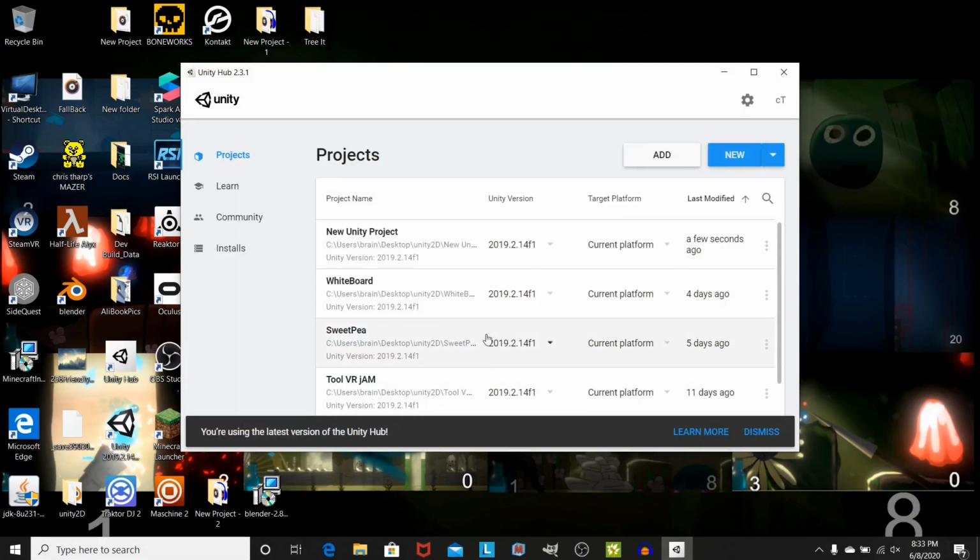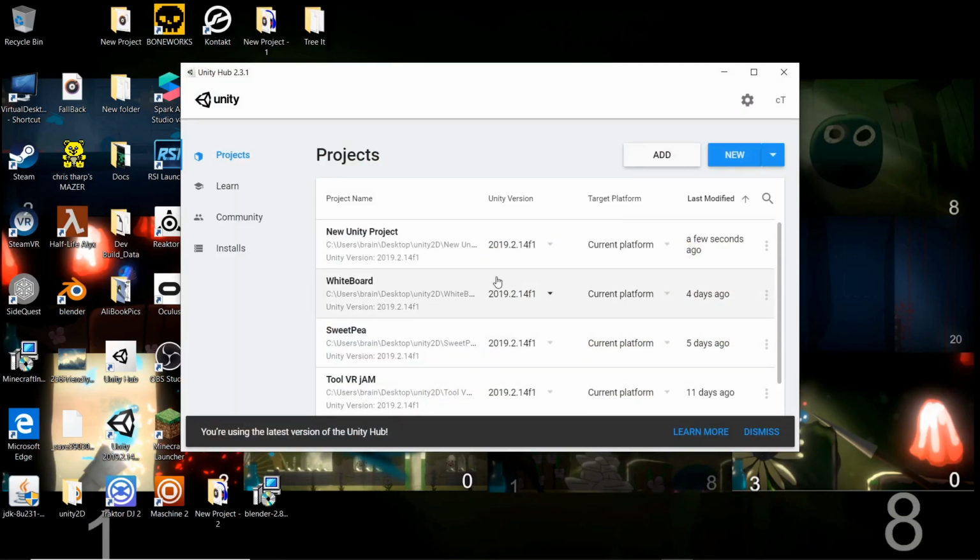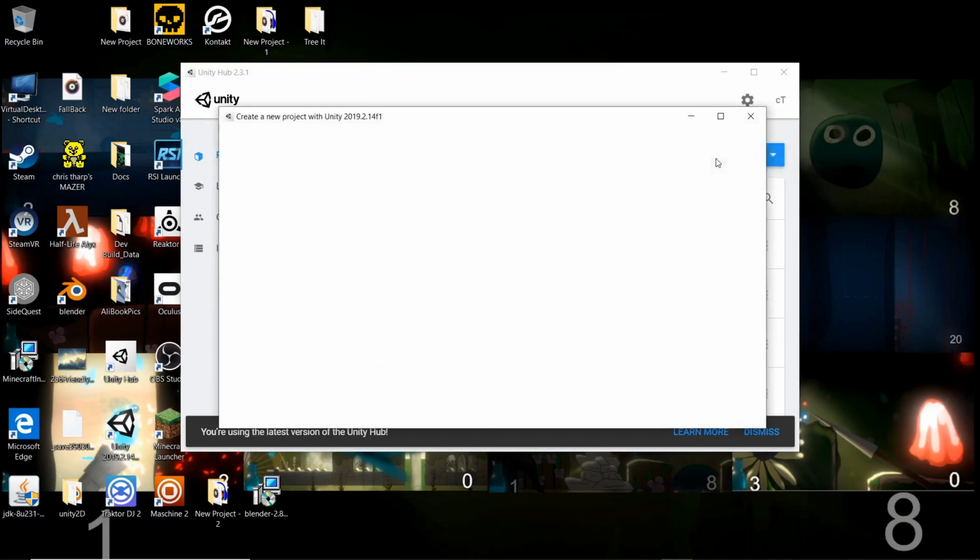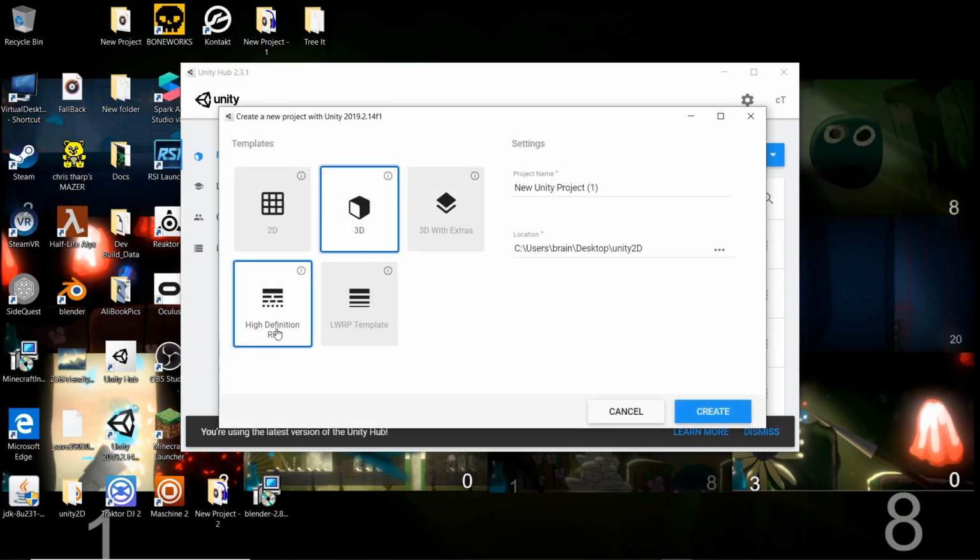Alright, we're back with part 1 of using the Unity high definition render pipeline. I'm going to take you from the basics all the way to the end. It's probably going to be divided up a little bit. First things first, we want to implement the high definition render pipeline.